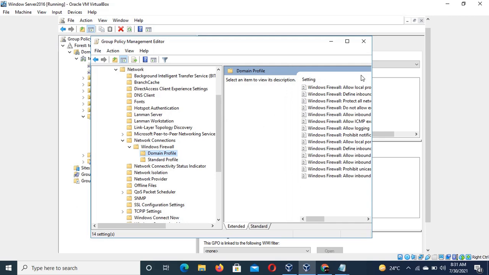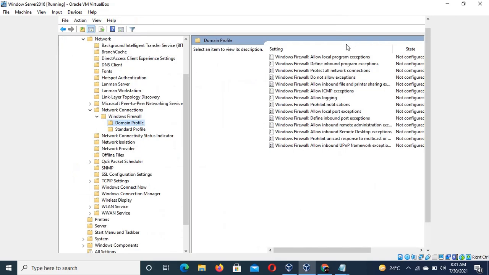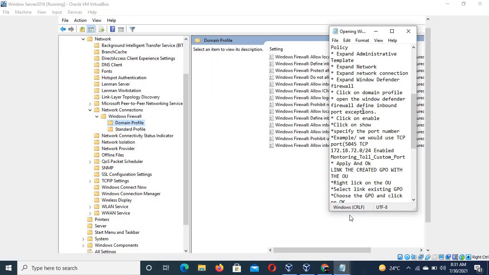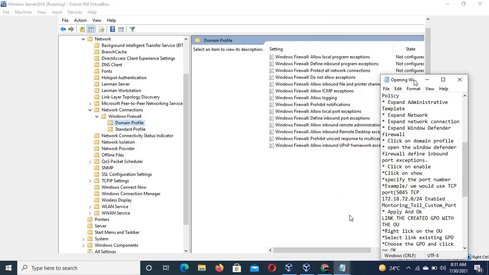Okay, now we are at it. This is where the wheel thing started. We are going to look for the one that says, open the one that says Windows Defender Firewall Inbound for ports exception.